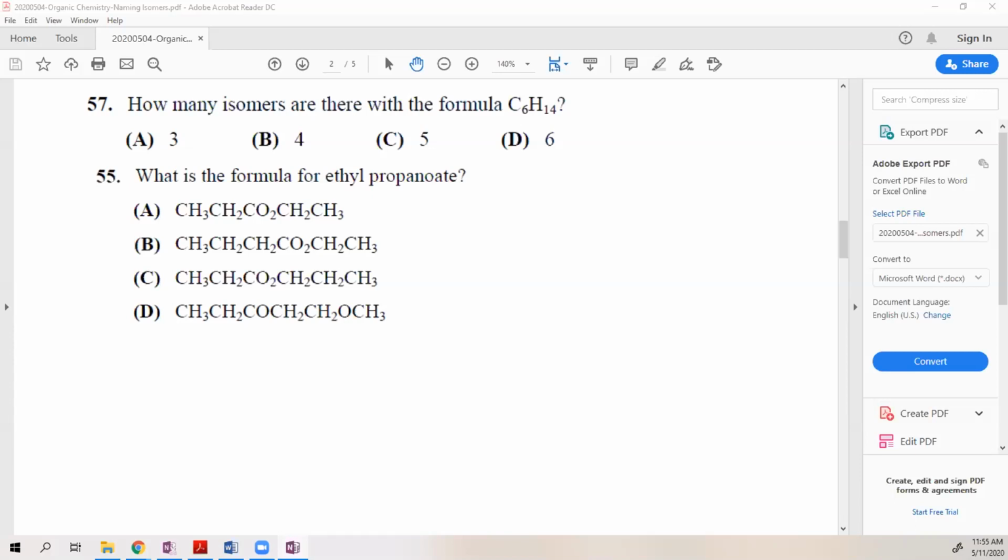So when we're looking at this name, what kind of functional group is going to be our main one for this ethyl propanoate? Propane is our longest chain, but what functional group is giving us this unique type of name? What is it called? The ether? Ester, sorry, ester. That's the one, the one with the O and then the O minus. Exactly. So for this one, we have an ester.